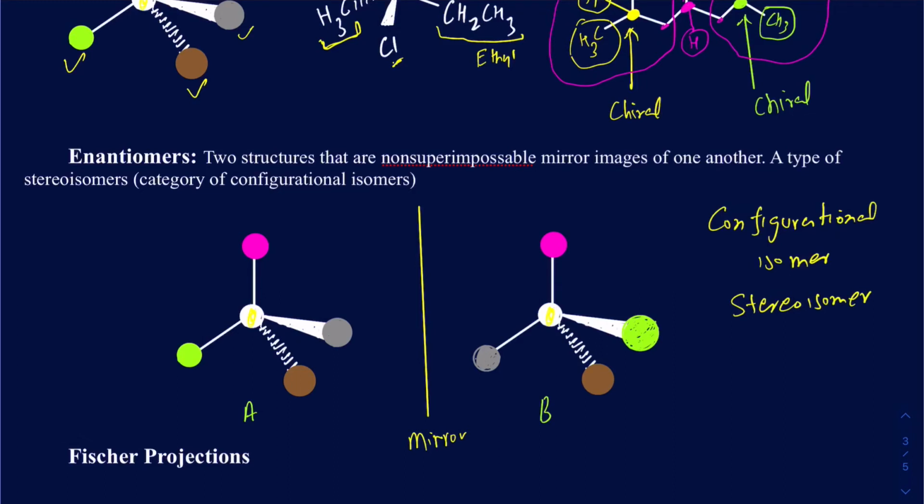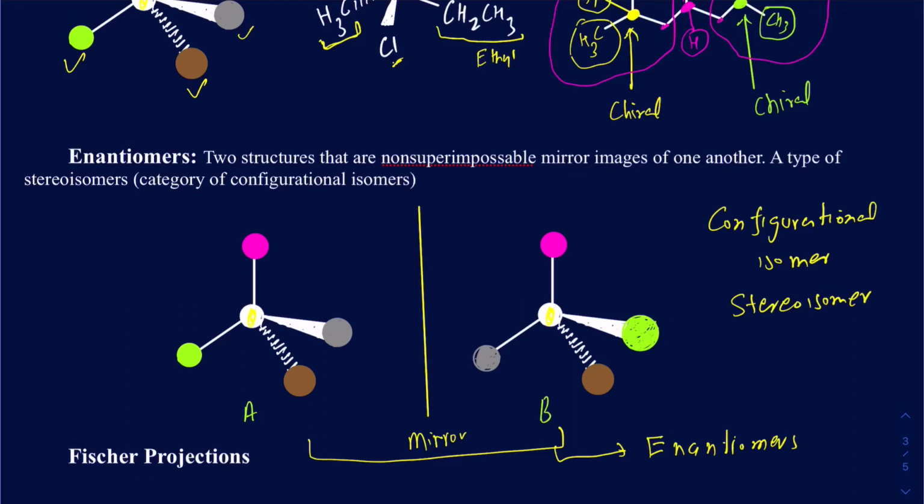And these particular ones, where one is the mirror image of the other, are called enantiomers. So these two are the enantiomers. A good example of enantiomers is your hands. When you put your right hand in front of the mirror, what do you see on the other side of the mirror? Yes, the left hand. Shoes are another example. Your right shoe and left shoe are not the same. They are mirror images of one another.